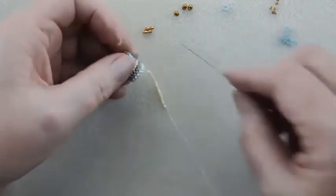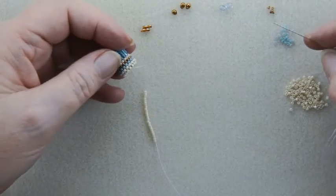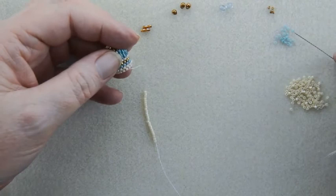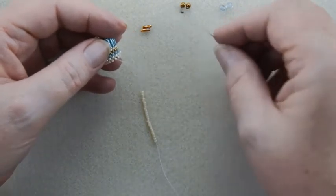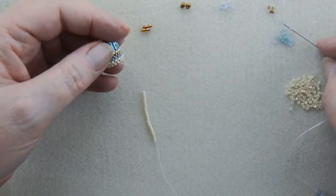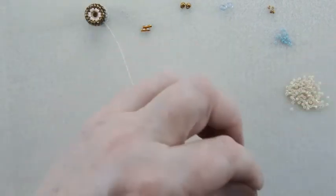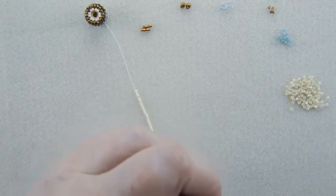then a bronze, two aqua, a bronze drop, and two more aqua. Now you're going to take all the thread, all the beads, and let them go all the way down your thread.